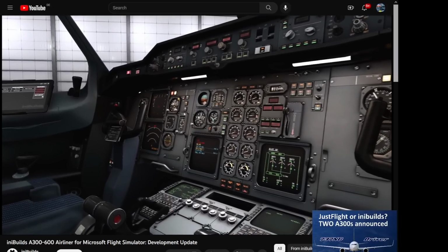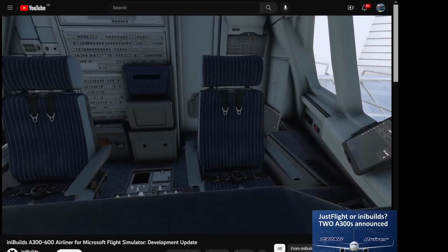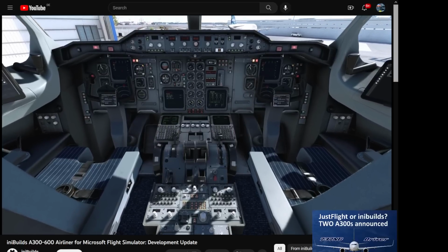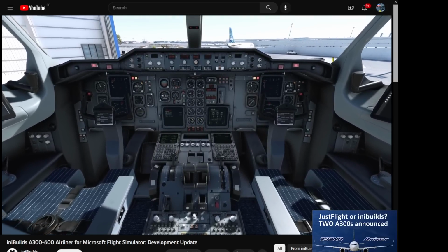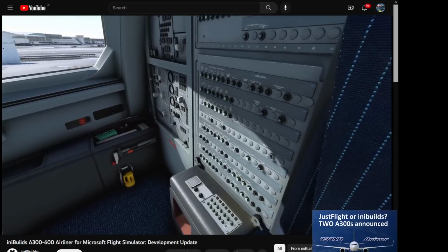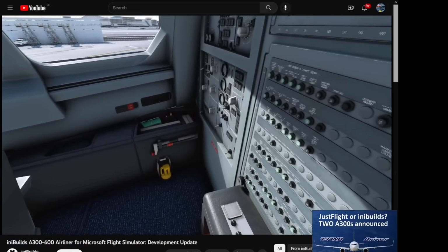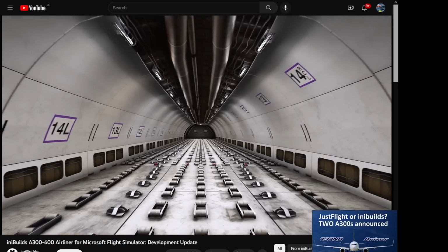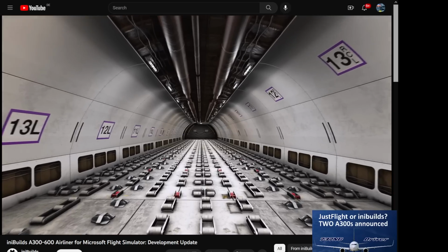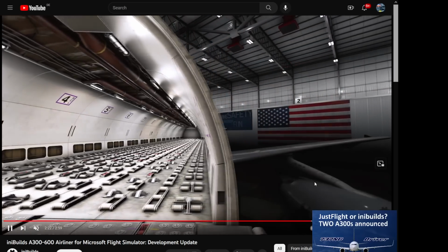Basically, the avionics of the A300-600 are pretty similar to the Airbus A310, which indeed is a version derived out of the A300-600 for those airlines desiring less payload capability and therefore some fuel savings. But the A300-600 basically is the good old A300 turned into a glass cockpit aircraft for two pilots. Now, that is pretty much what Inibuilds are developing here. We expect it to be similar to the A310 in terms of system capabilities, which was very good, so that is a very good sign, and it is very good to see that modeled into the A300-600, which is the version of the aircraft flying these days.